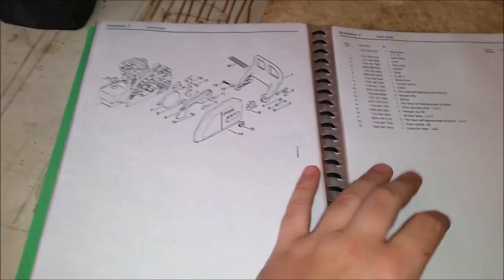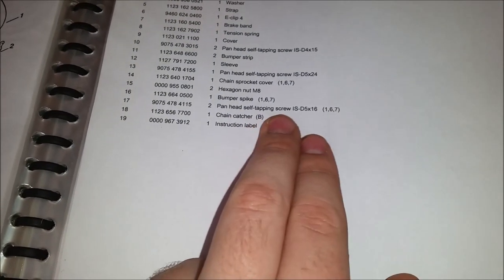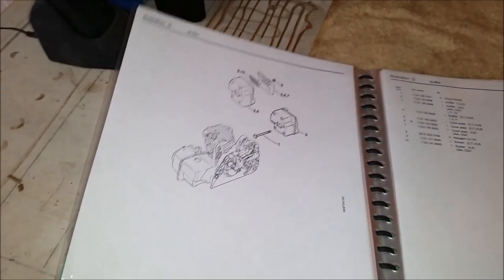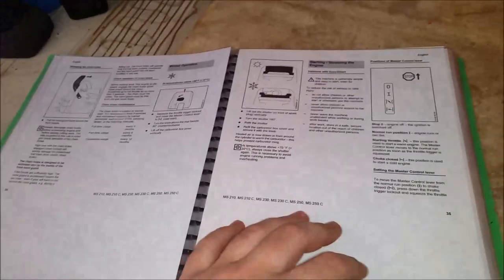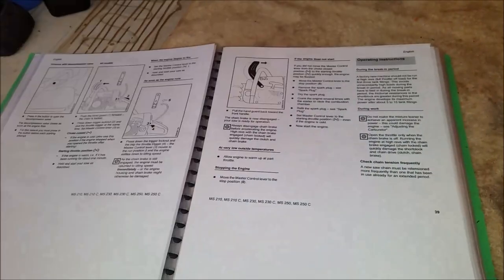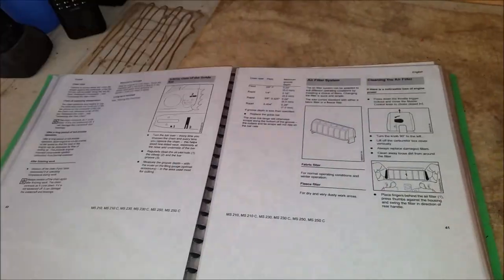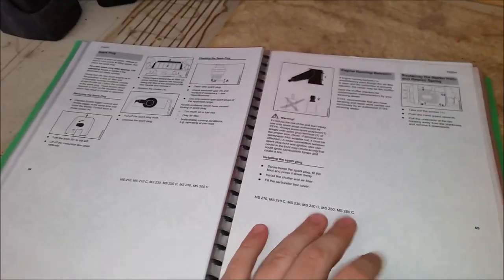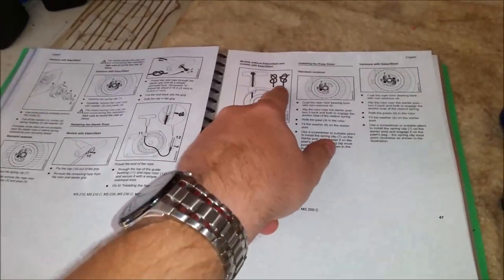So if I've got this saw and I need to know what a part is, I can look it up and it gives you the names as well — like pinhead, self-tapping screw, all those kinds of things. I know a lot of people gawk at it because they've been running chainsaws for years and don't think they need this stuff, especially the owner's manual part. But it's always good to have a refresher, especially with the servicing part. Just tips and tricks, all the manufacturer-recommended procedures for servicing, adjusting the carburetor, spark plug stuff, even the ignition coil and how to tie the knots.